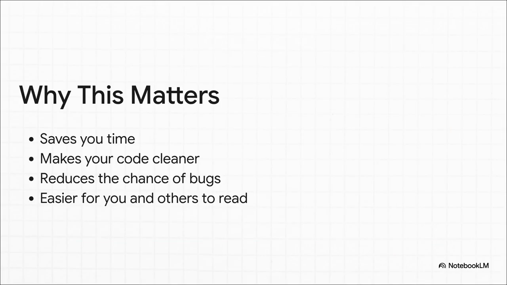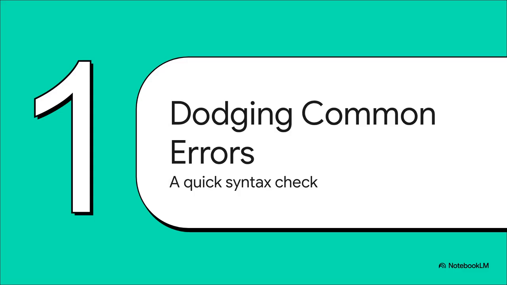So let's break down why this really matters. First off, it saves you a ton of time. Obvious, right? Second, it makes your code so much cleaner. But here's a big one. It actually helps prevent bugs. Imagine you had those 14 lines and you forgot to update just one of them. The whole thing would break in a weird way. And finally, it just makes your code way easier for other people, and let's be honest, for your future self, to read and understand.